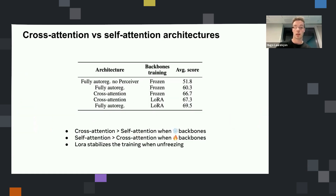We were trying to understand which one performs the best. It's important to notice that a cross-attention architecture has more learnable parameters. When the backbones are frozen, we found that it performs better. However, when you train the backbones, we found that the self-attention architecture performs better than the cross-attention one, despite having fewer learnable parameters. We also had instabilities during pre-training when we tried to unfreeze the language model and the vision encoder. What we did was use LoRA directly in the pre-training, and it stabilized the training.